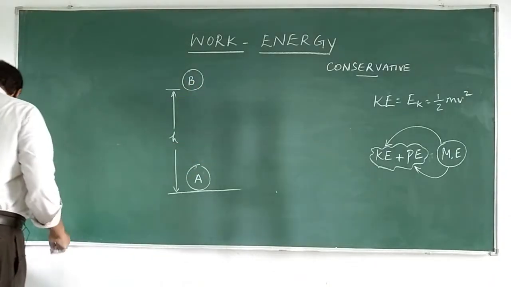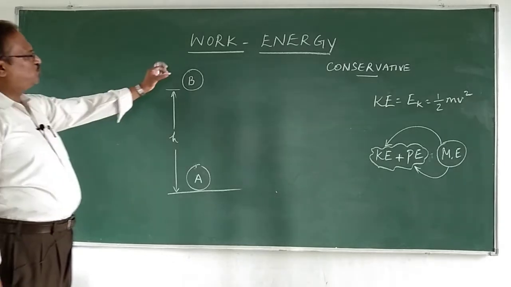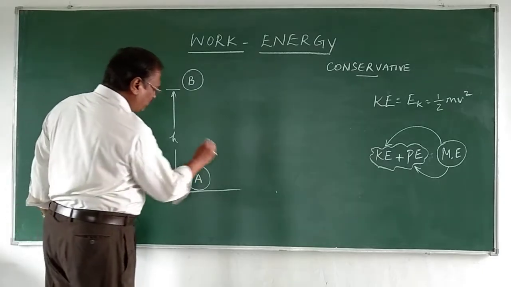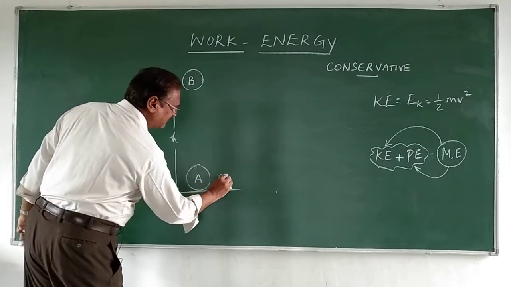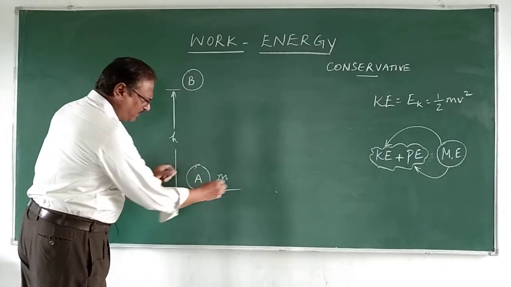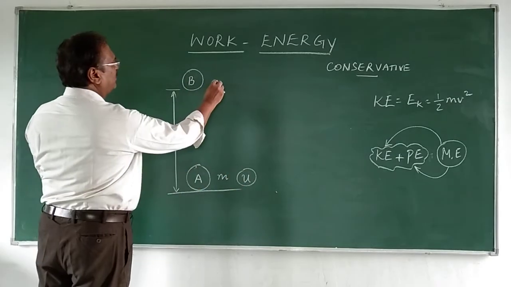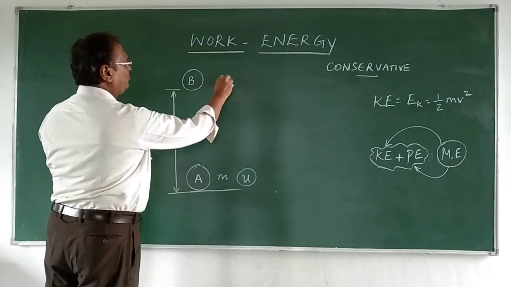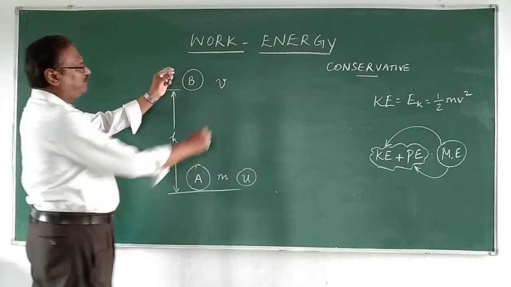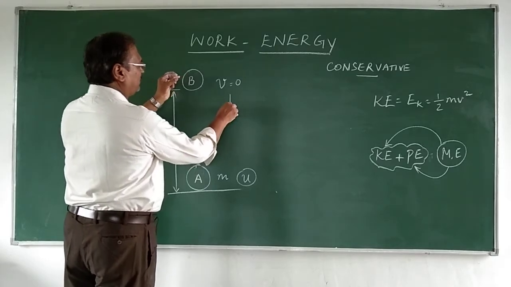Watch very carefully, it is the next discussion we are doing. And I have taken this chalk piece as the ball. Now what is going to happen? We know that the mass of the body is m, and what is the initial velocity of the body? u is some value. And it goes here and its value becomes v, and at the highest point the velocity is going to be equal to 0, and the body will fall down like this.